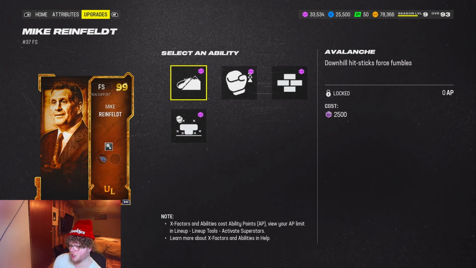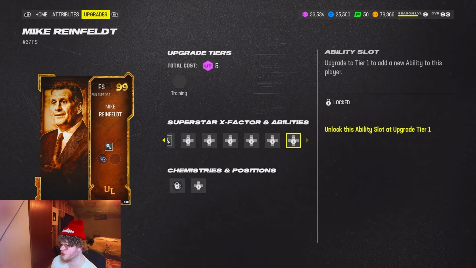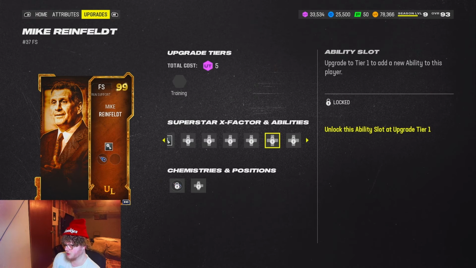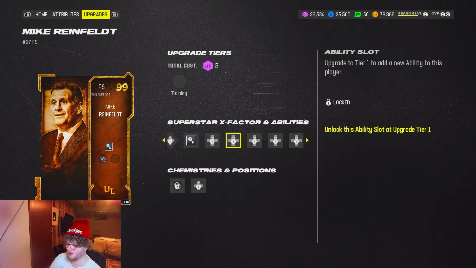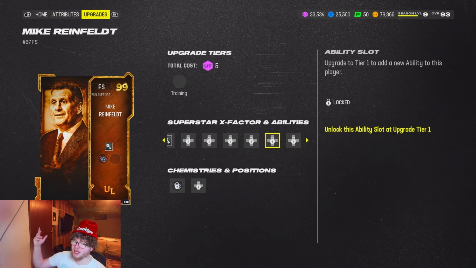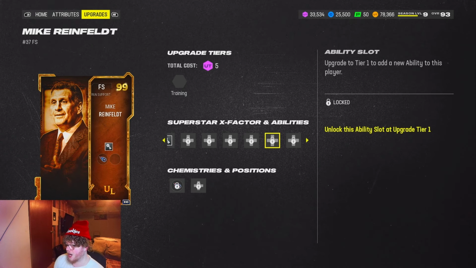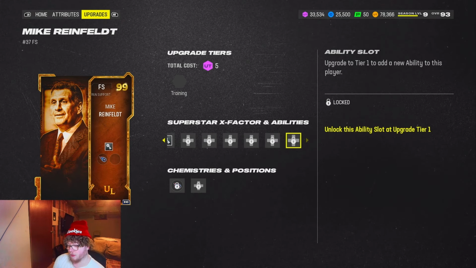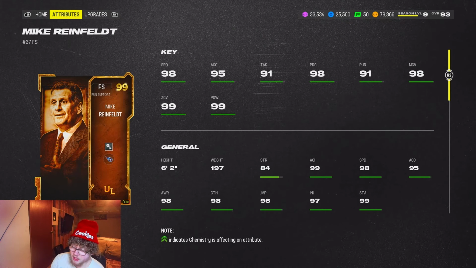I feel like it's best to go the tackling route with him, go with avalanche for 0, and then go with secure tackler for 0. That's probably the best way, because you already get pick artist for 0. So just go all out with the tackling abilities, put Cam back at safety, and now you got 2 avalanches on the field, and you got a guy in the box that should hopefully be able to bring down Eric Dickerson. And not to mention, he is still kind of big.